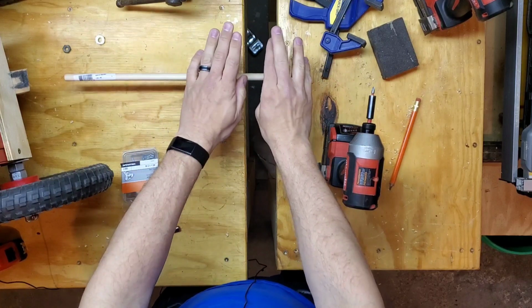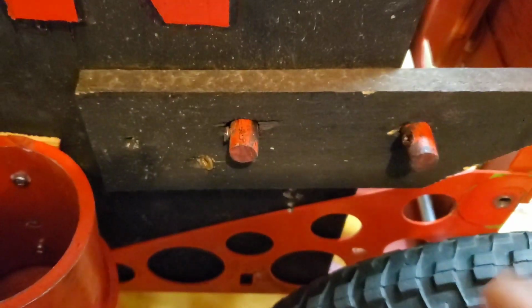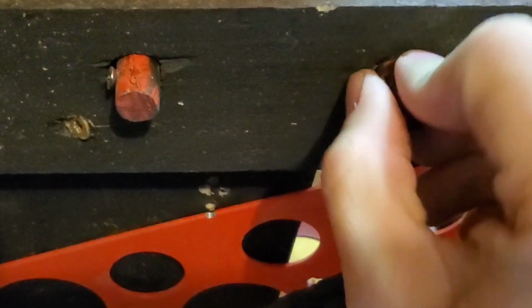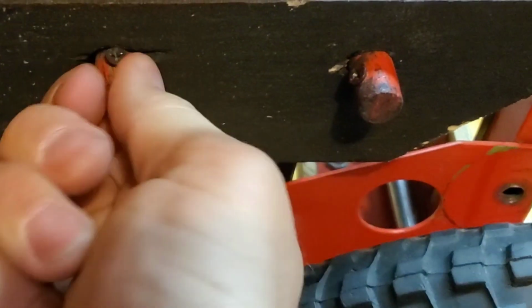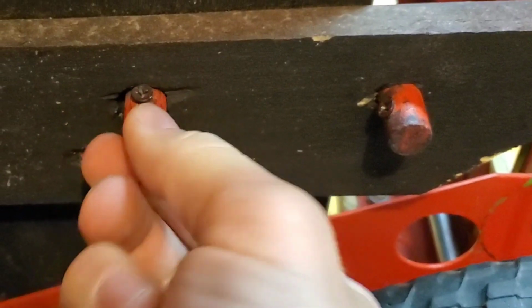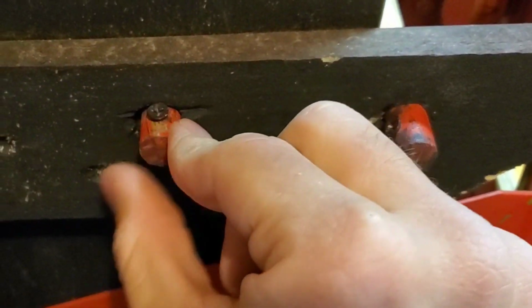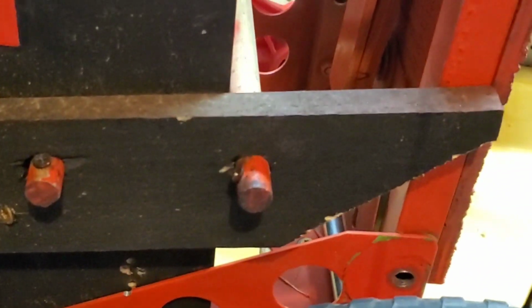All right, so once that is in place, then let me bring you guys back down here, and you can see exactly on my cart how I did this. Okay, so here's the end of it right here. You can see the screw that I have in there. I also painted mine, so there's probably plenty of paint on here. But again, this isn't as snug as it used to be. I'm able to turn it pretty easily, right? But that screw keeps it in place so that dowel doesn't fall off and my discs aren't gonna spill everywhere.